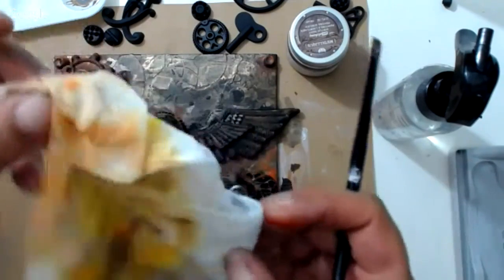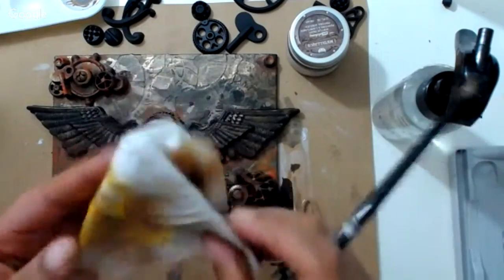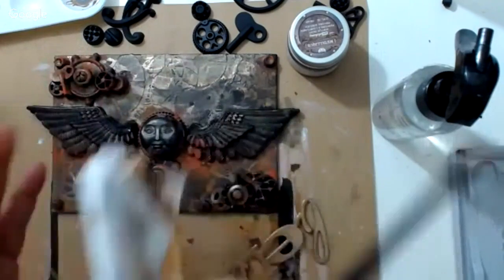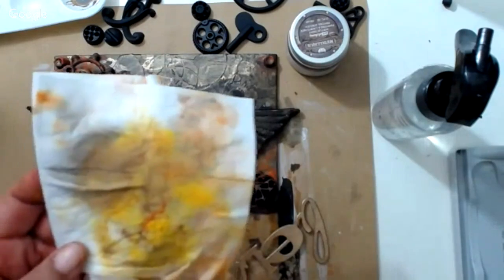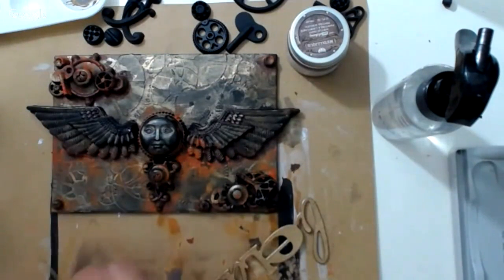I have my little thing here. If you use your baby wipes, let them dry out. You can use this as a background. Damn, look at that color. That's going to turn out gorgeous on the background.